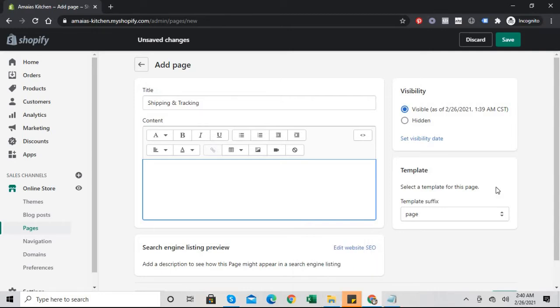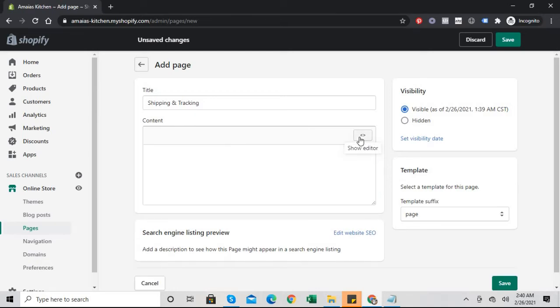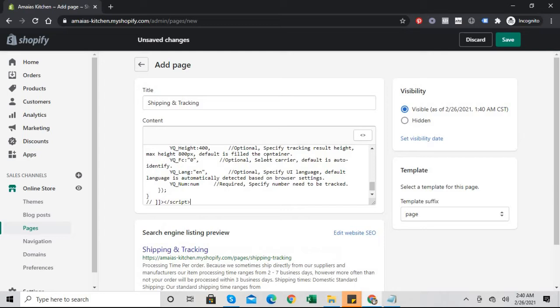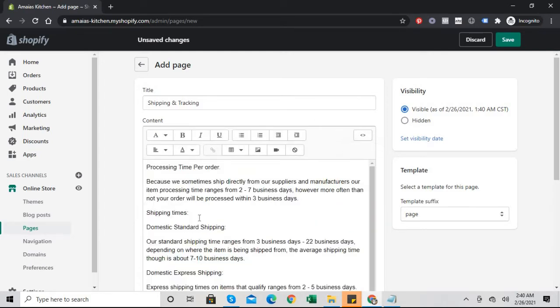We're back, guys. So we have the templates, but it's an HTML template. So we're gonna switch to HTML here, paste in the code, switch back to regular, and then we can edit our template. So my processing time is from 5 business days.